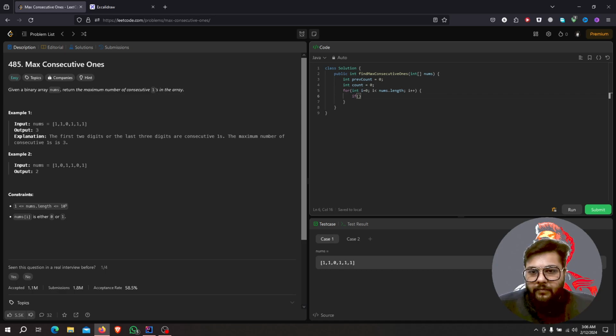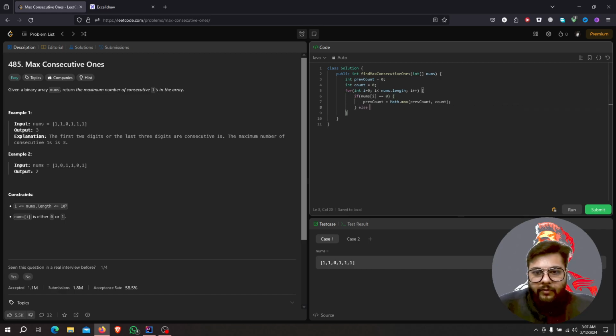If nums of i equals 0, then previous count equals Math.max of previous count and count.